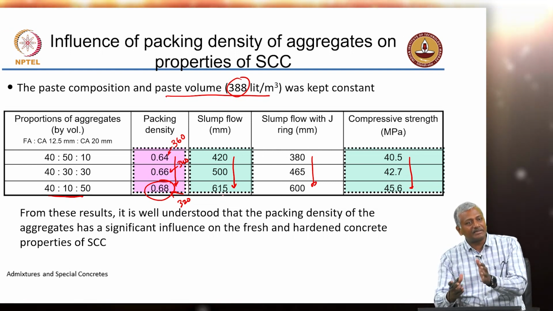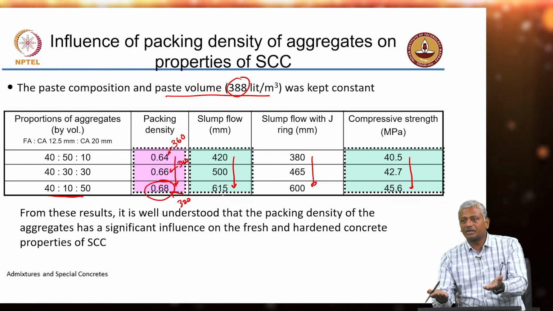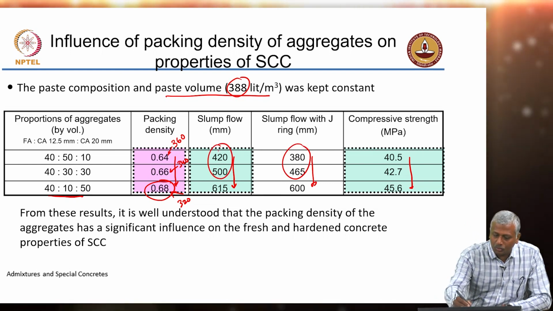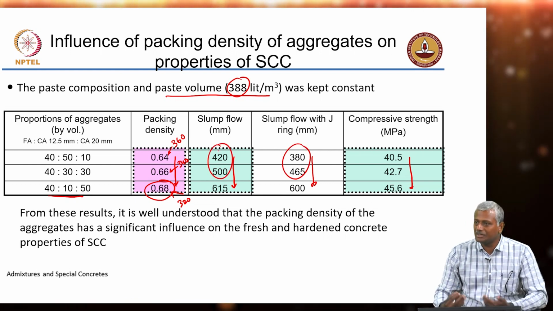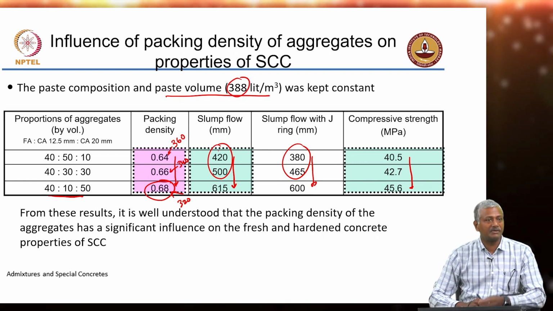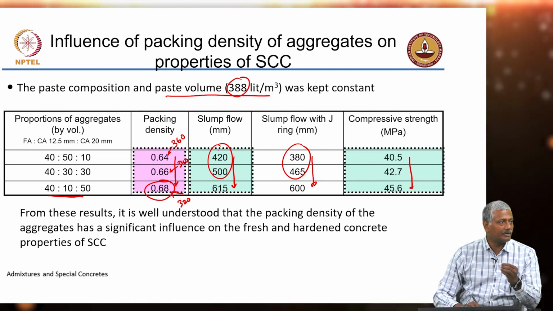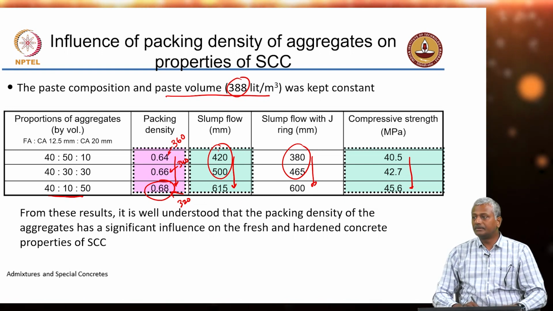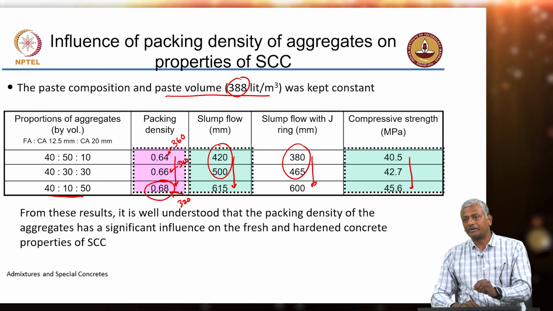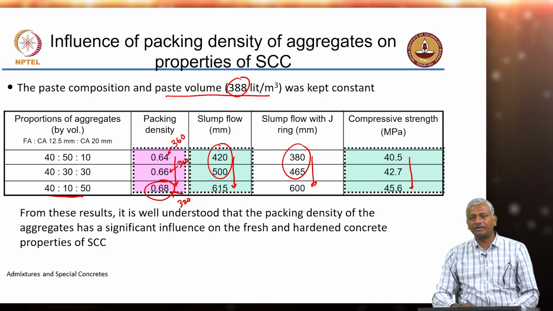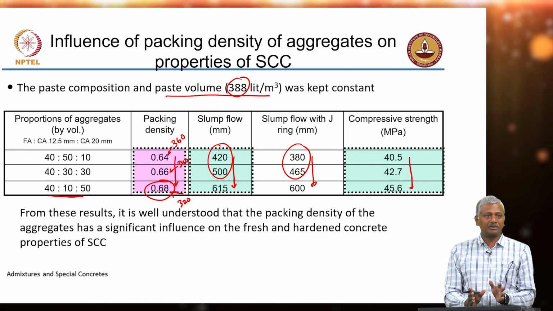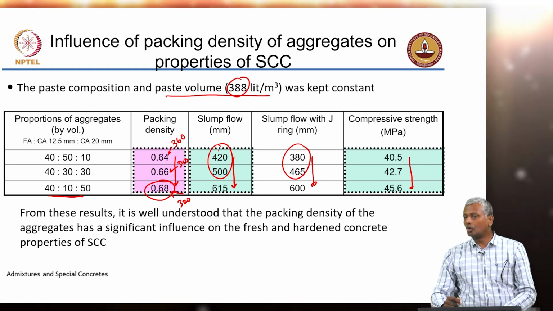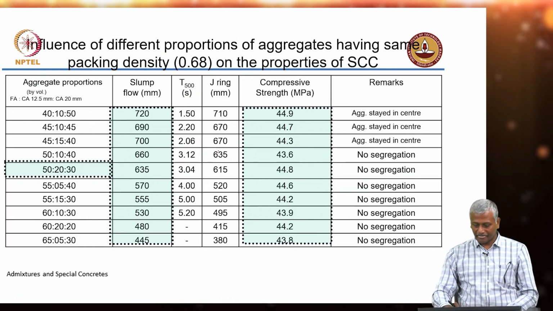So, this also means that now a good step to the design process is to estimate this excess paste that I require to cause the concrete to become self-compactable. These two are not proper, these two are not enough for me. I need to get to a level which is at least 600 to achieve self-compactability, right. So, here I am determining the excess paste that is required to get self-compactability. So, that is also another approach that we can take. So, one thing we confirmed here is that increase in packing density leads to an increase in flowability, leads to an increase in strength.